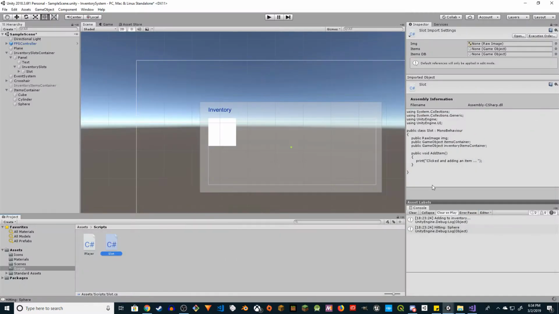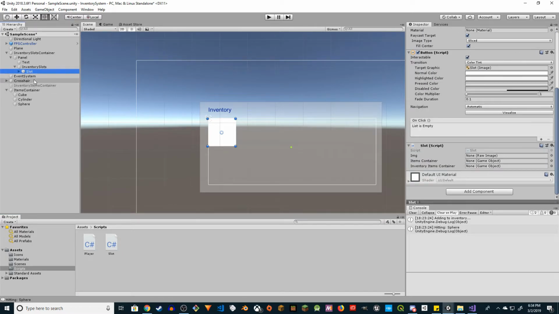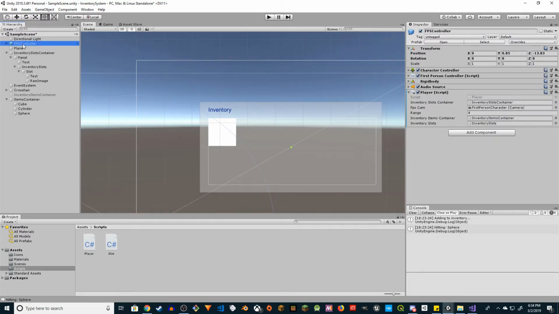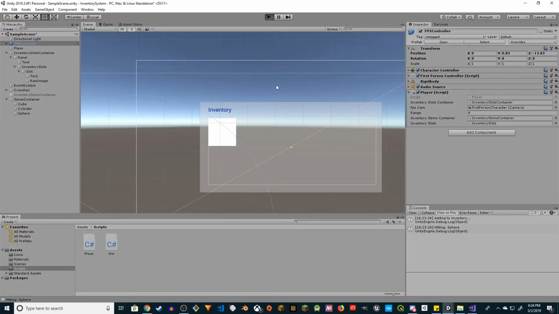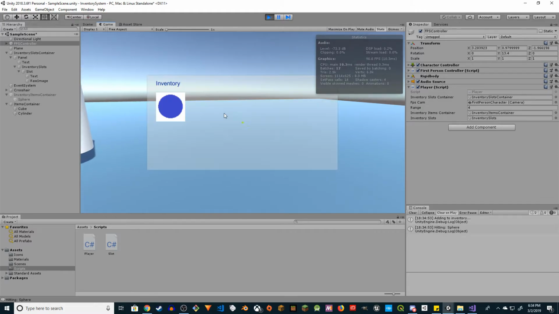Okay, there you go. So if you go to slot right now, you'll see I have to manually update this. Raw image, you go here. Items container is this. Inventory items container is this. After fixing the name, make sure FX controller and this slot have the script, so make sure they are updated. Okay, let's run it, so make sure it works. So we have the inventory working. Let's get something, and it does work.